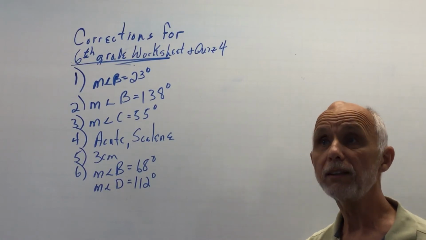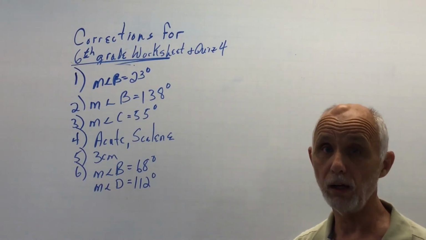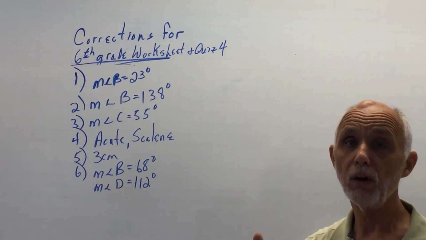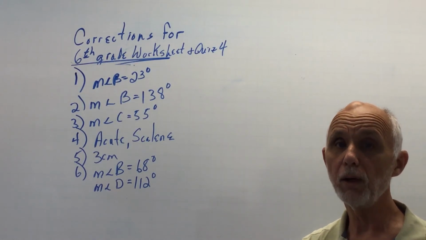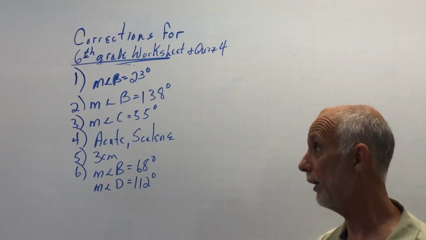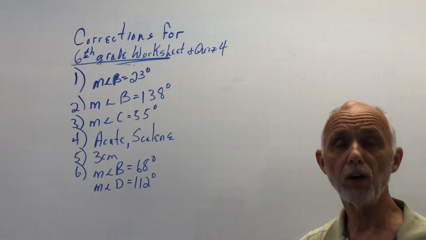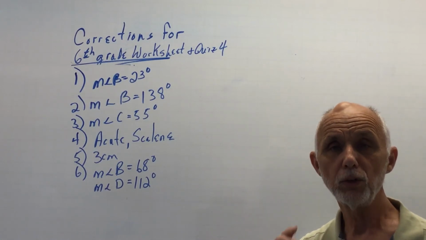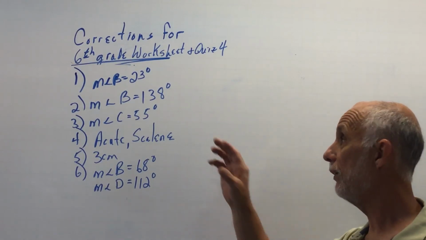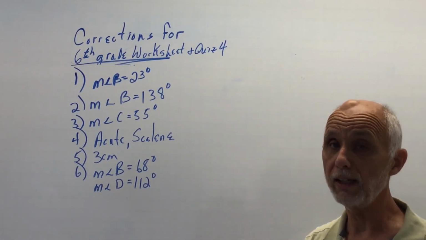And then the next thing you need to know is the types of triangles, which, by the way, some of you know really well, some of you don't know at all. There are 3 types of triangle by angles: an acute triangle, obtuse triangle, or a right triangle. An acute triangle is one that has all angles less than 90 degrees. The triangle in this problem is an acute triangle. Then you have, by sides, equilateral triangle, all 3 sides congruent; isosceles triangle, 2 sides congruent; or scalene triangle, no sides congruent. This triangle had no little line segments saying that sides were congruent, so since it had no sides congruent, it was scalene.